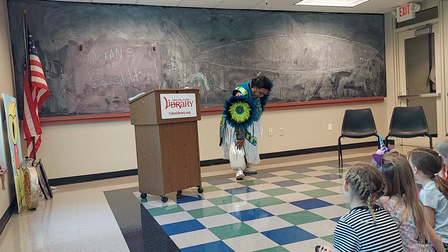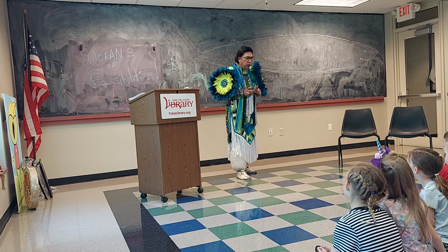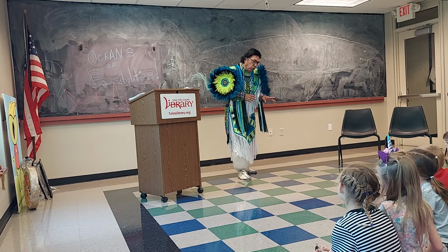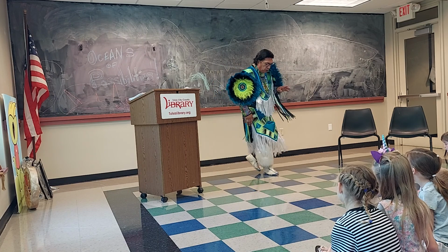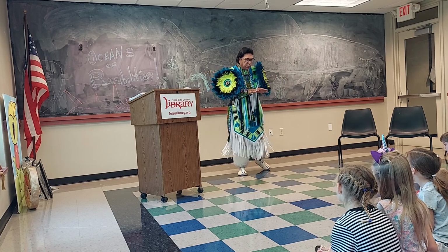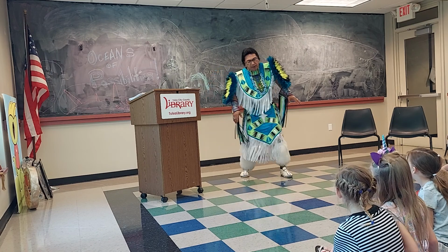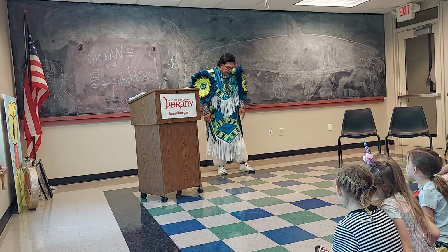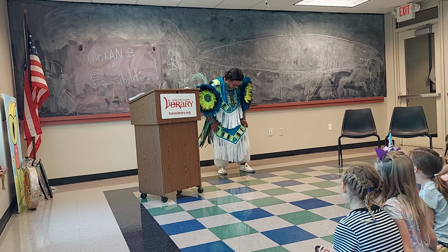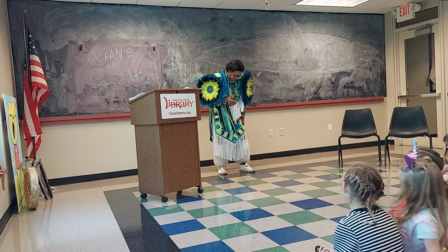This is goat hair. We wear the goat hair because it is said that the goat is sure-footed. So when we're dancing, we have the intricate footwork and movements. We have stability and structure. And so when we're out here, we're not sliding around and looking sloppy. Everything's precision. And then this depicts, for me, who I am.